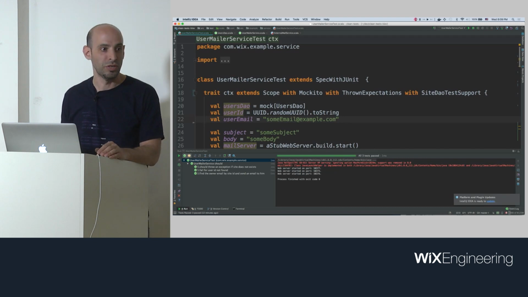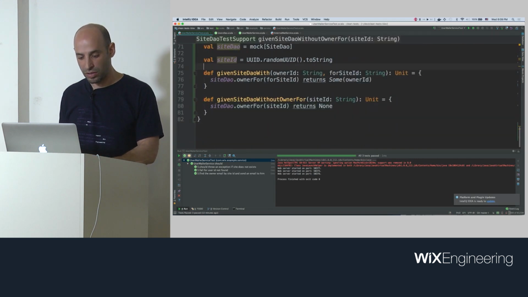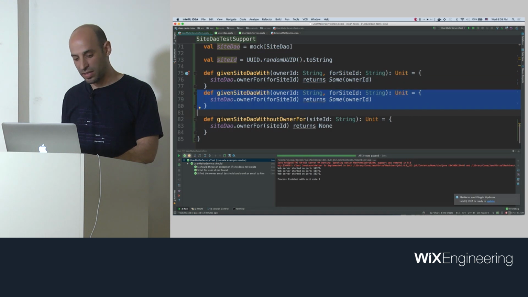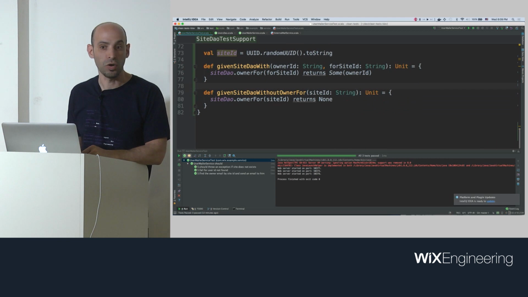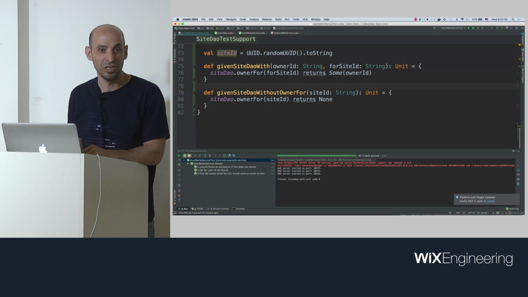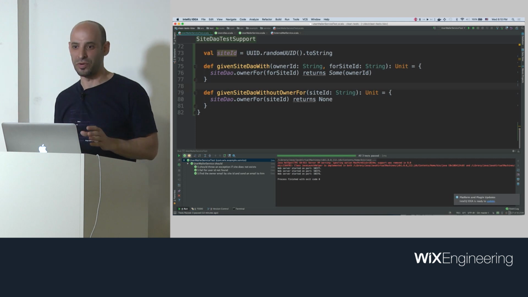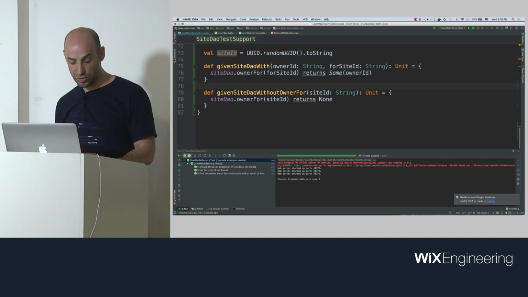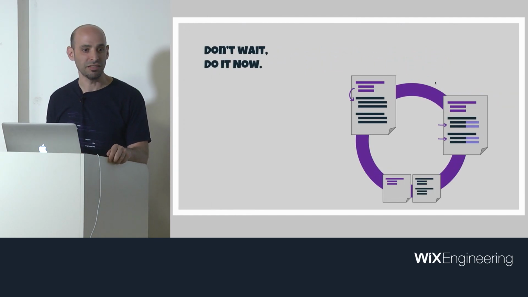But what happens with code? Code usually changes. So the next guy that will need to do stuff will go and add another method, and add another method, and add another method. And once that code grows more and more, before you notice, it begins to be gigantic. And then when you look at it, you go like, would I refactor it? No, it's too big now. So I'm not going to touch it. I'm not going to risk it. So start early. Start when it's still manageable, because if you don't start early, it's going to be very late, very, very soon.